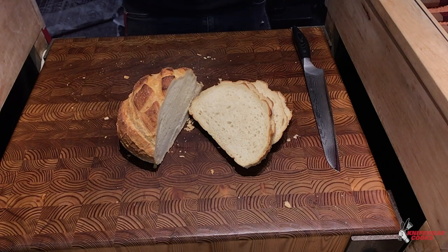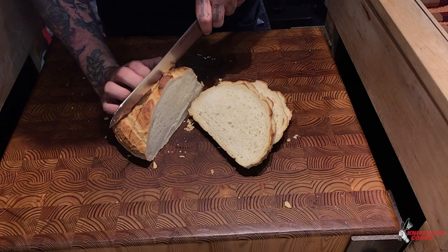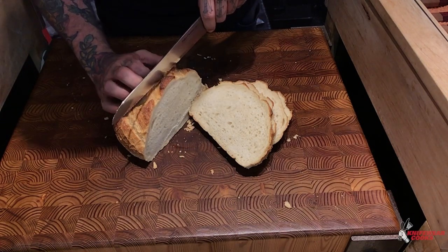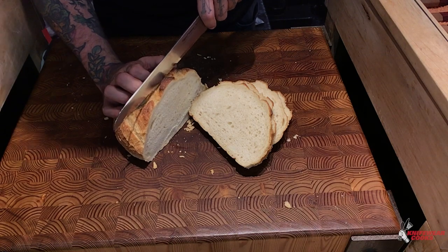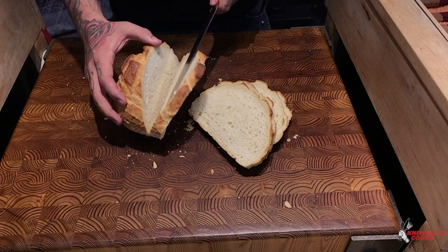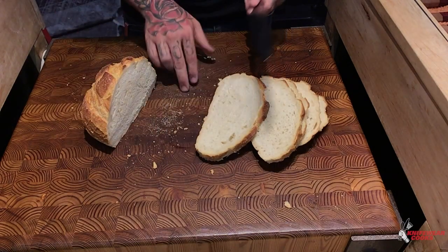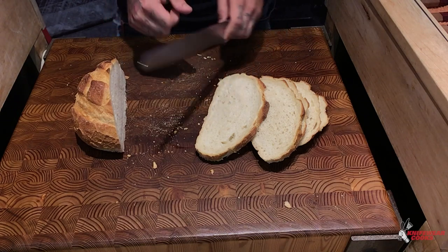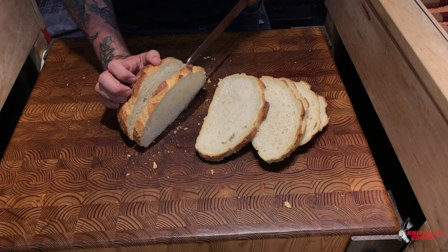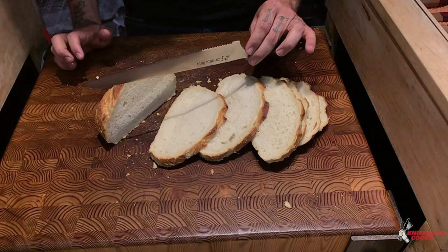I've already cut a couple off — call it a practice round. What I like to do is figure out how much you want. That's a good amount for a sandwich; you could go nice and thick if you're doing something open-faced with a ton of juicy meat on top, but we'll go sandwich width. Just get it going, cut down until we get right to the bottom crust — I'm not pushing too hard, you see it's still attached. Then I flip it up a bit and just use lots of little saws to get through. Very little of the knife actually touches the cutting board; we don't want to scratch up our cutting board and we don't want to dull out our knife too quickly. Saw it about nine-tenths of the way through, it's still attached, lift it up a bit, and just saw that down — the knife almost never comes in contact with the cutting board.